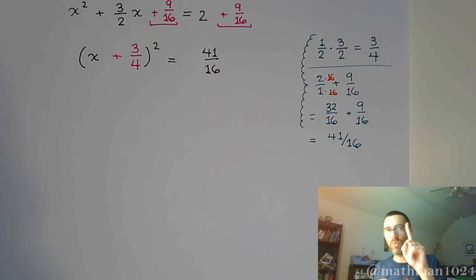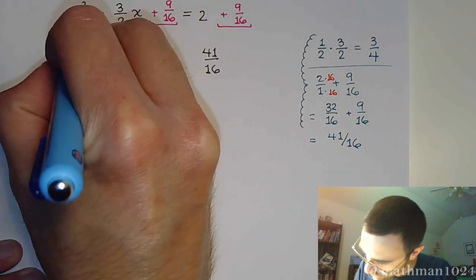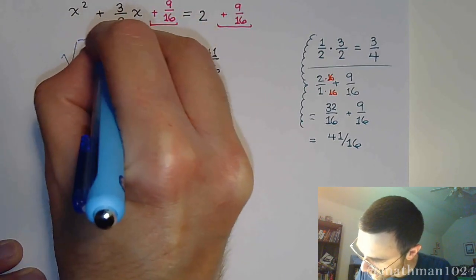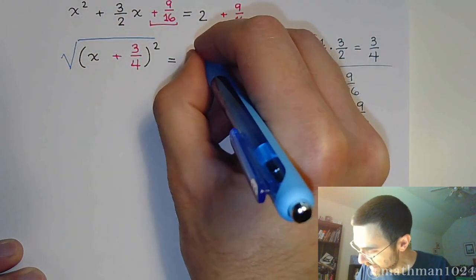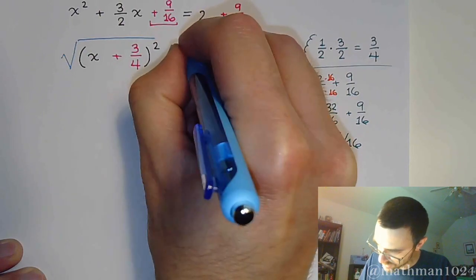Well, we finally got where we want it to be. We have x in just one place, and so now we want to take the square root of both sides. Use that square root property. So take the square root of the left side and of the right side. Don't forget your plus or minus.